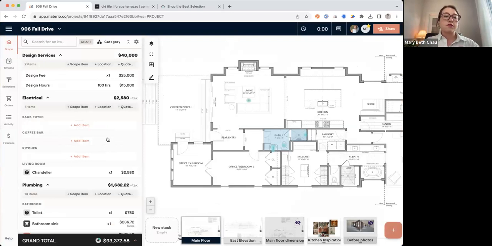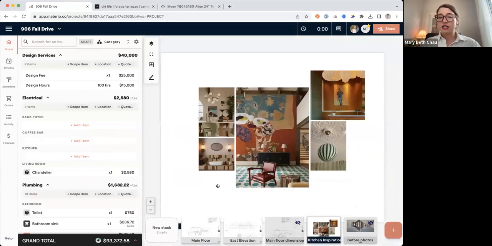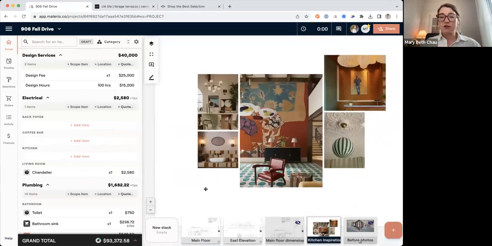So one way I think a lot of designers want to start in the system is to bring in concepts. Let's create concept boards or pull them in from another system. Let's upload initial sketches or drawings of floor plans, and then let's communicate with our clients about those. So I would definitely still recommend uploading those floor plans, hiding your scope of work if you're not ready to share that with them yet, but going ahead and getting them into the system and getting them in the rhythm of communicating with you.